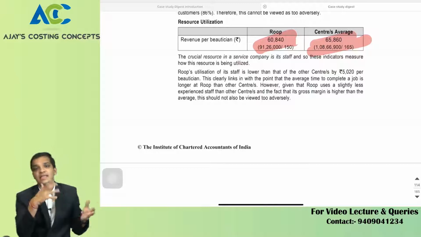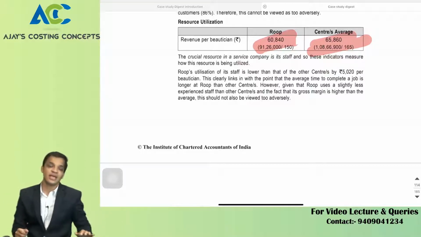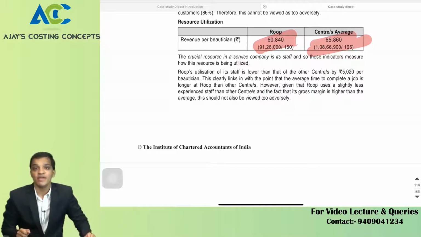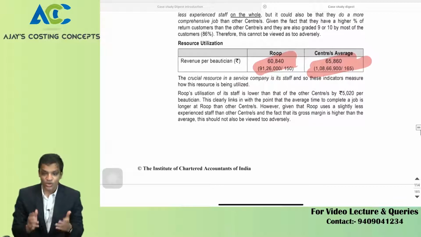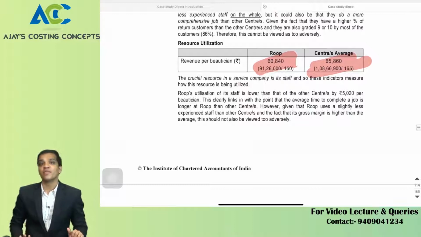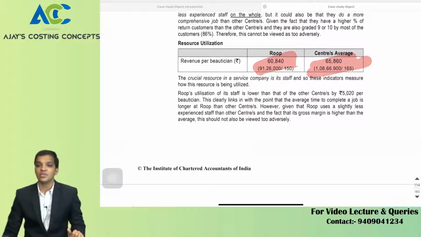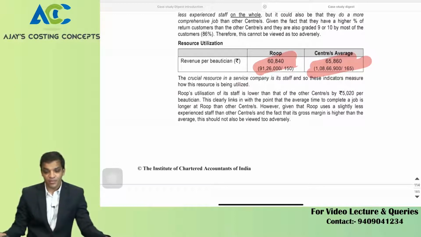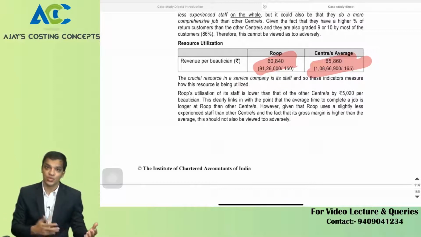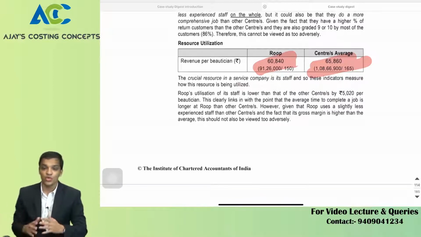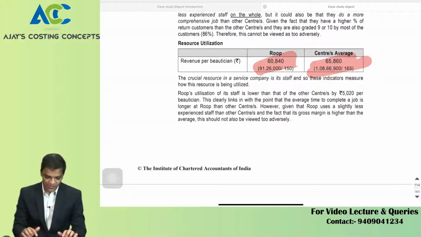In a CA firm also you would observe, as there are multiple works to do, the average time cannot be compared that easily. Similarly, when it comes to resource utilization, we cannot compare this, because resource utilization might not be a good source of comparison, since sometimes you have different kinds of employees, more senior employees with you, more junior employees with you. So depending on that, the pay scales or rate scales might be different, right?